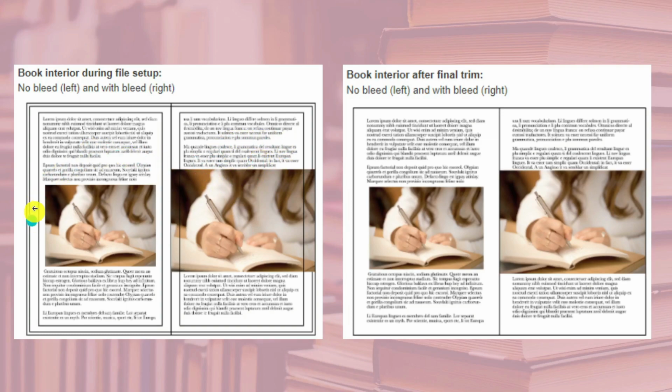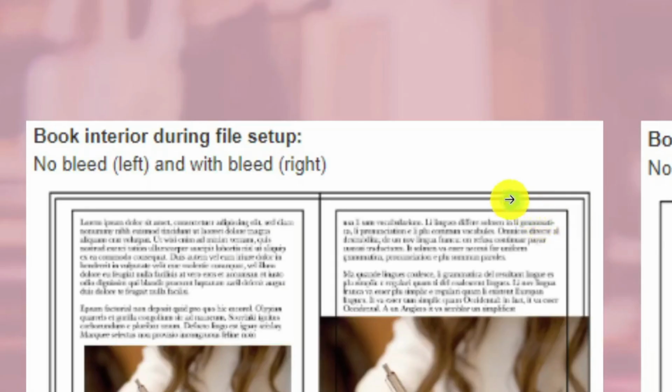You can see again, this person wants you to be able to see the edge of the image. This person is happy for the image to bleed right to the edge of the page. This is the final trim line up here, this second line in. The third line in is the actual margin that you have to work within to make sure your data is within the print range.